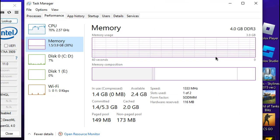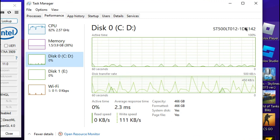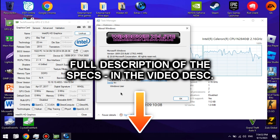We also have 4 GB of RAM in single channel mode, as well as a 500 GB hard drive for the operating system and a 1 TB external one on which the game that we'll be playing today is installed. As for operating system, we're using Windows X Lite Redstone Revival version 2, made by the legend FB Conan. You can find the full description of the specs in the video description down below.